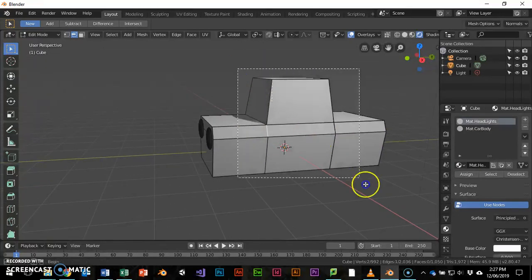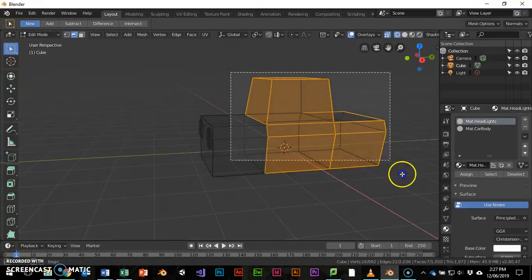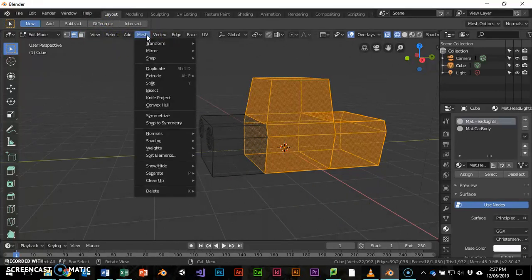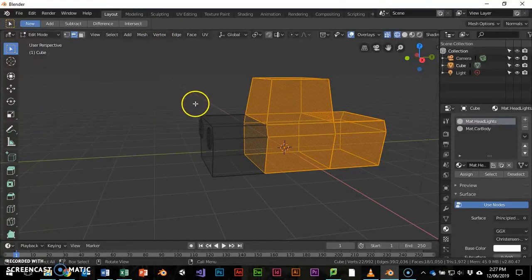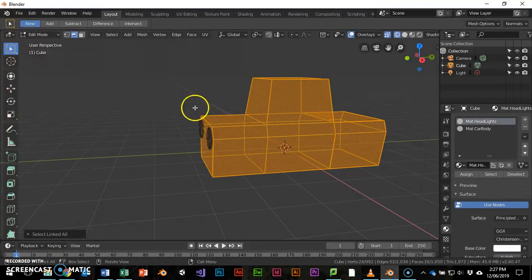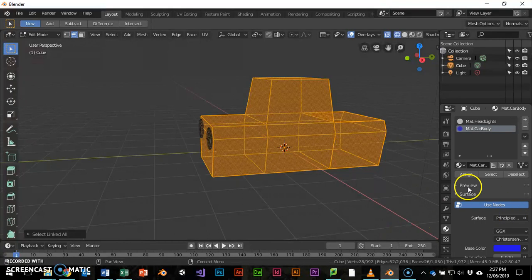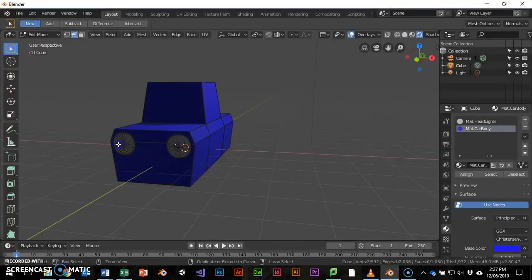I want to select the entire car body, and even in wireframe mode I'm going to have a little problem selecting around the headlights. There's another shortcut for mesh. We can select linked vertices, if I can find it here, or I can just go Control L. So I want that to be the car body. I want the car body to be something interesting, so let's go a blue and assign it to that sort of thing. Again, checking the shading. Let's have a look at the final rendered version, and that's looking pretty good.